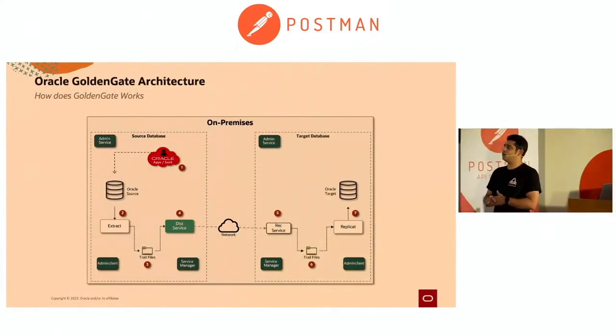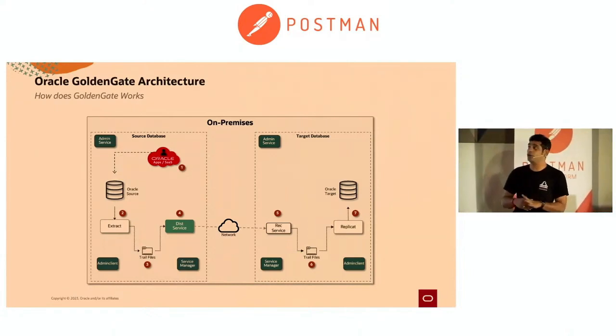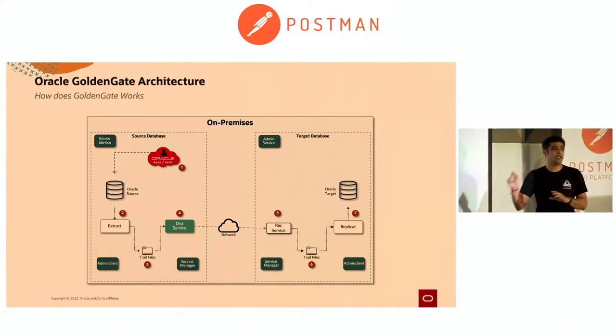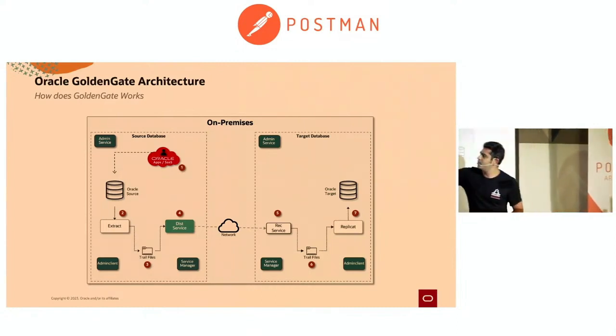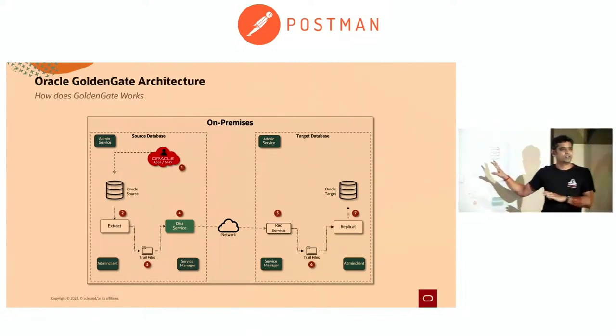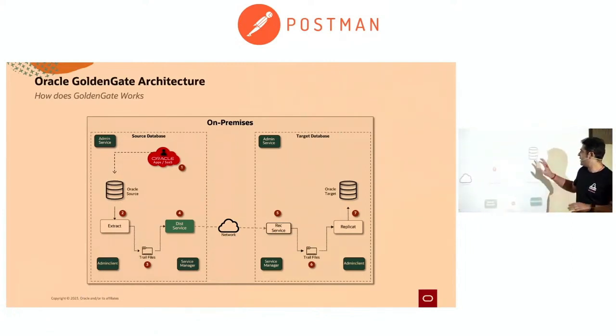So first, before getting deep into GoldenGate with AsyncAPI, I just wanted to explain how GoldenGate works, because this helps you understand how the integration of AsyncAPI has happened with GoldenGate and how that works. So this is my source system. It's Oracle here, since I am from Oracle, but it can be any database. The source is Oracle, and my target database is Oracle.